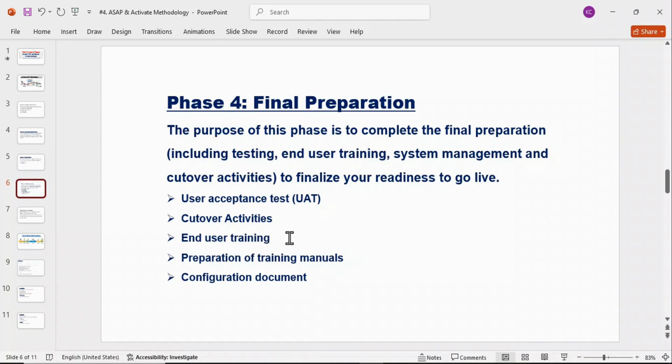What next, guys? The next one is the configuration document. So we have to prepare a configuration document. Now again, most of the candidates ask, why prepare this configuration document? As I said, configurations will be done by us. So this is a secret thing that's supposed to be with us only. We are not supposed to hand over the configuration document, right? So I'll tell you guys.